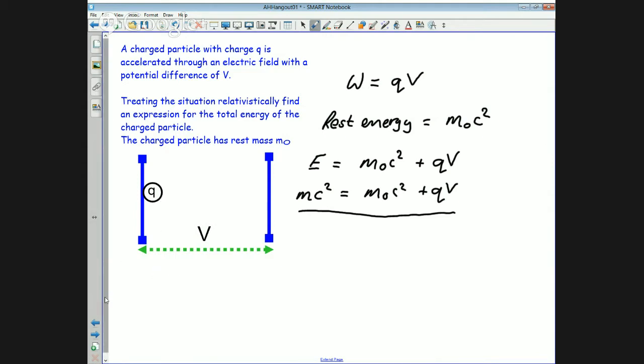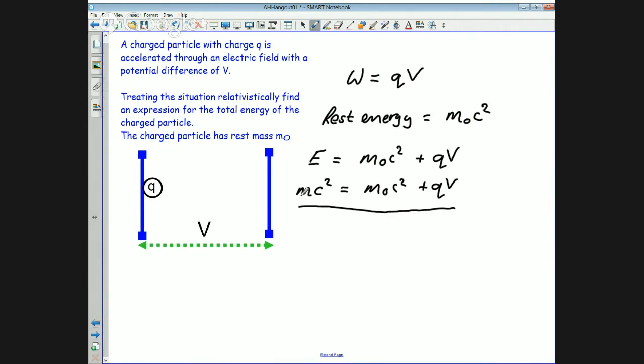Just before we move off this particular question, there's one point between the mass and the rest mass, and that's given by the equation m is equal to m0 divided by the square root of 1 minus v squared upon c squared. Now, when it comes to rearranging this formula to find the speed of the particle, if we know the mass, the relativistic mass, and the rest mass, then it becomes very difficult to change the v squared and c squared. Now, here's a little tip for you, which I hope will continue in your later problems.